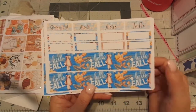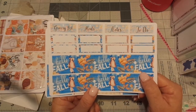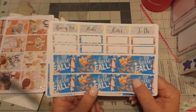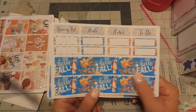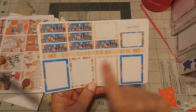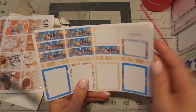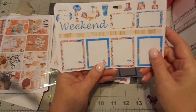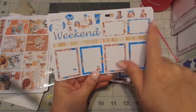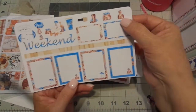I remember when she explained this one — I do love another color for fall. I love purple, I love blue, I even love pink. So this is a fall kit, but she wanted to add another color in it, and I'm glad she did. Here are the boxes that I can write in, and the halves. Then the days of the week, and then the thin little washi strip that I love that she includes. These kits are so complete. Here's another one of those thin washis for the other side. There's all the extras like nail polish, coffee, weekend — all of that. I love another little puppy in the bag.